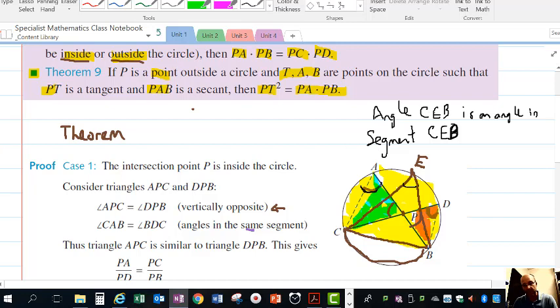So you could say the same thing. You could just replace CEB with CAB. You could also replace it with the other one we're looking at, BDC, which is here. We were looking at that a minute ago. Rewind the video if you lost track of that. But they're all in the yellow segment, so we could replace that with the other one there, BDC. They're all angles in the segment, so they're equal.